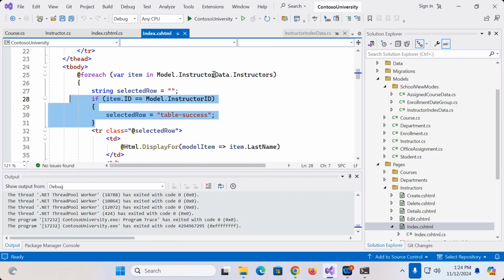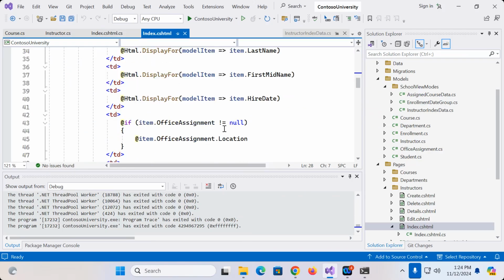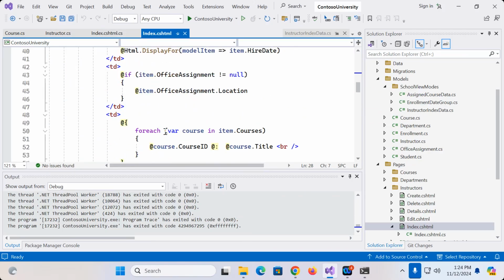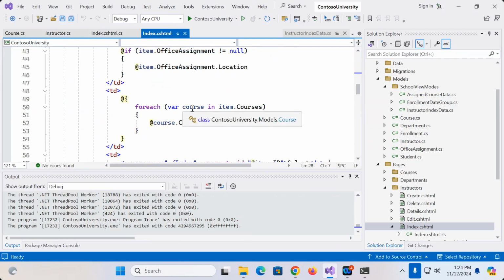Remember what we're looping through. We're looping through items in the instructor list inside instructor data. So item represents an individual instructor, and we're looping through them from that list. And for that instructor, we're displaying the course data. So we end up with what we've seen before. All right. Let's see what happens next when we click select. Are there any questions over that part?